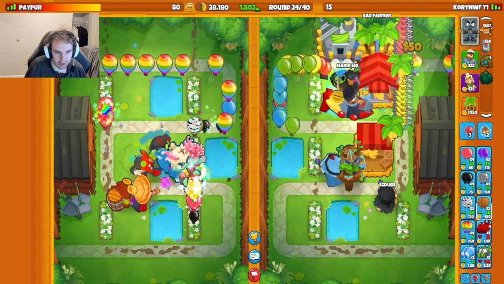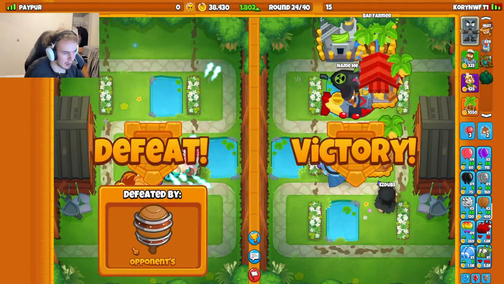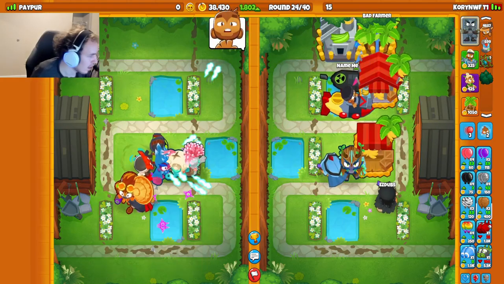Alright, looks like they are defending it though. Wait. Nope, they're dead. Alright, yeah, dude. Fortified ZMGs are tougher than Jalk. I'll catch you on the next one.